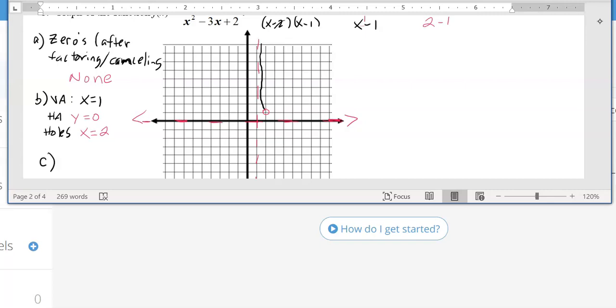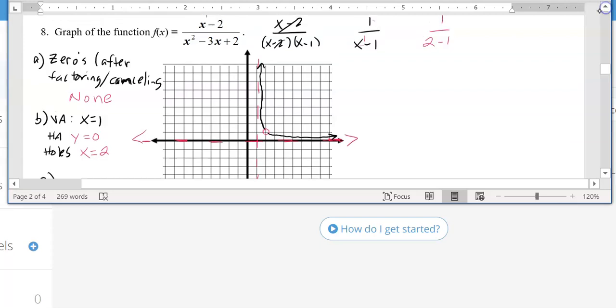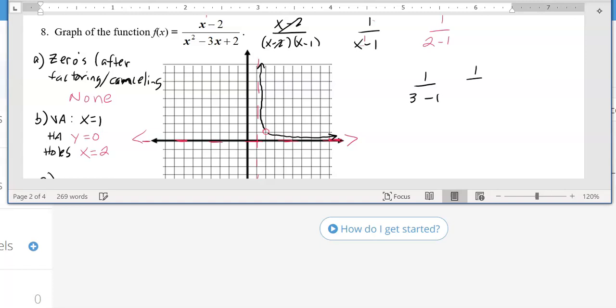It never crosses x, and there's a hole in the graph in this area, so that tells me that the entire graph is going to be in this area. But if you wanted to do an input, let's just say, for example, you chose 3 as an input, 1 over 3 minus 1 would give you output 1/2. I'm a little bit high, but that tells you again that your graph should be going through the point 3. And again, for these, don't change the origin.